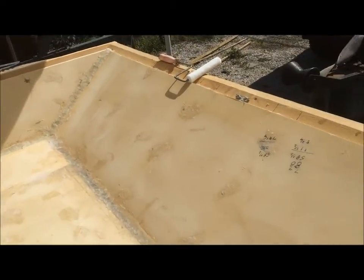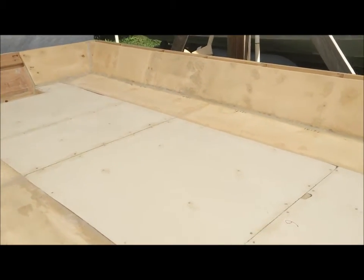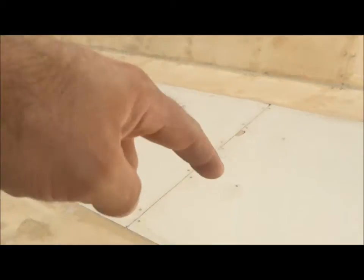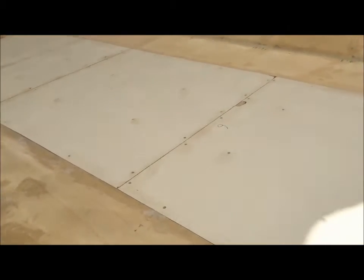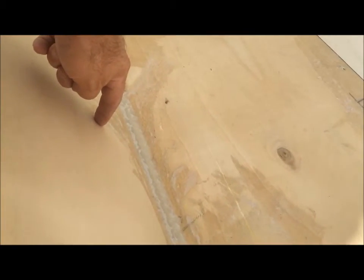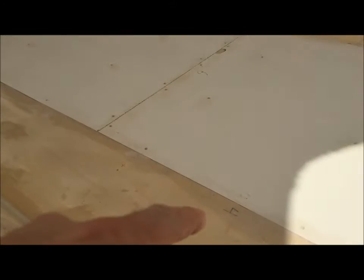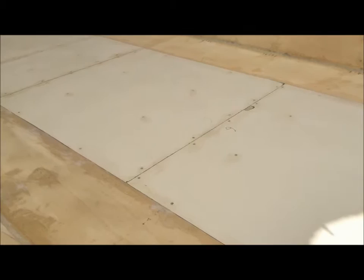What we are going to do is I'm going to run a strip right down the center here, and that should cover up to these seam areas out here. Both of these I believe should be covered by the mat. If for some reason it's not, then I'm going to run it up one side and come up the side of the boat here just a little bit and then out to the middle, then do the same to the other side. Then we'll fill in along the top edge with a strip. I just want to make sure that these seams right here on both sides are covered with mat, that we don't have a seam at that point.